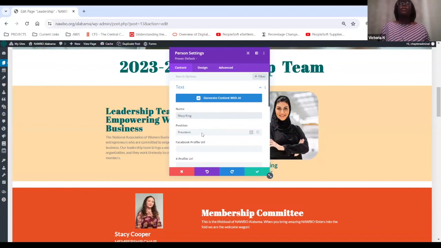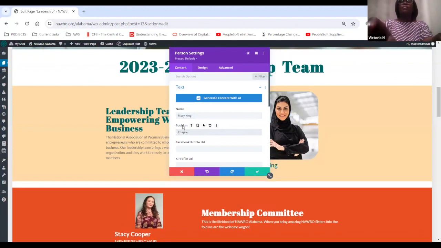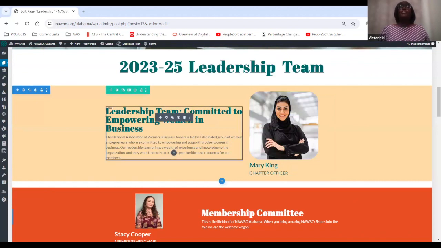And if you want to change the position, you type that, and then you click the green save check mark to save it. All right, so that's how you change an image, change the heading, the name, and the position, and also change the text that is accompanying an image. You can change that way.